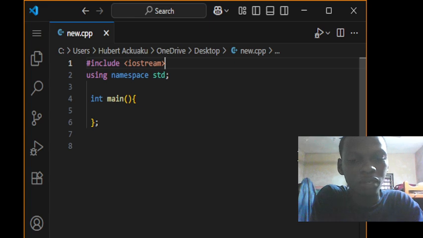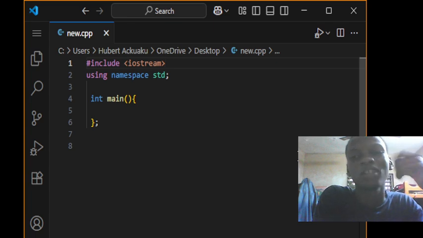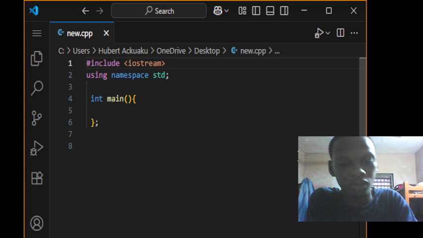We have some header files like iostream, cmath, string, vector, fstream, and there are a lot of them out there which you can actually use in C++.